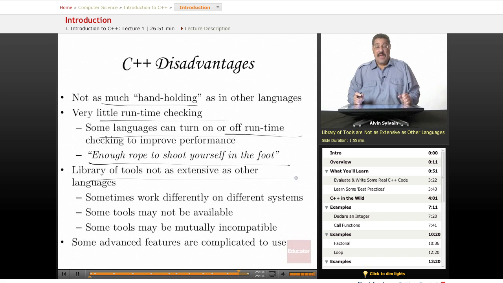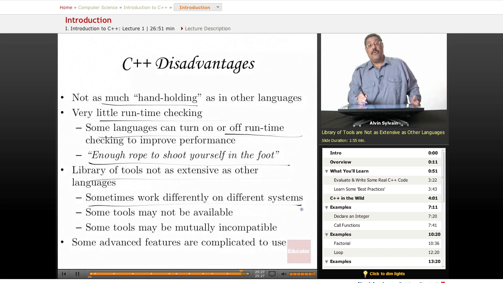There's a company that has something called Boost. If you do a web search for Boost libraries, they have a lot of things out there for C++, many of which were incorporated into the latest standard. So it is an improving situation, but it's not all-encompassing like some other languages.